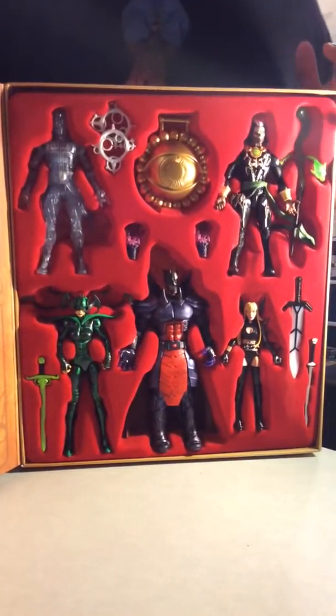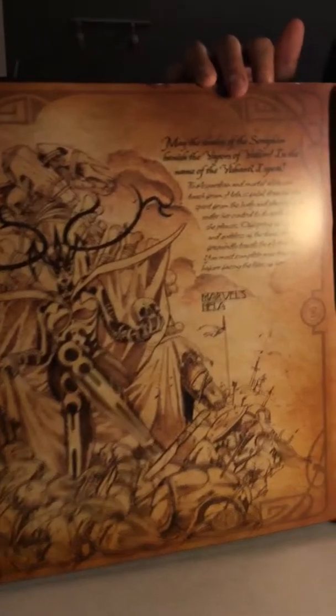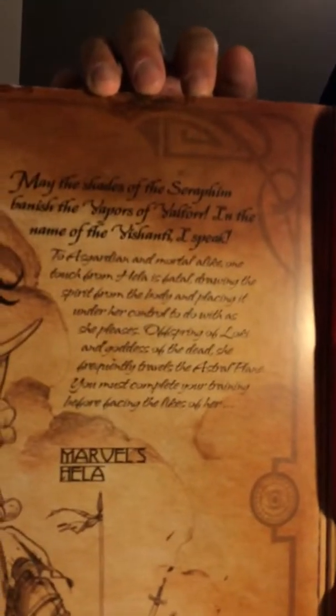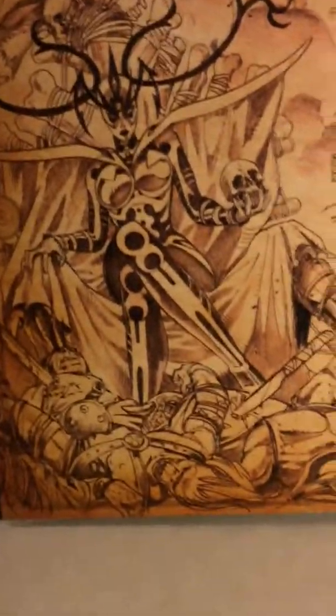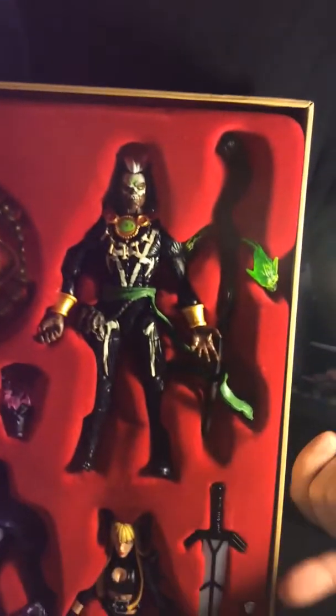I always find it's better to buy toys when you can rather than wait for them to go up in price. Some of them will go down in price, but something like this won't, so I jumped on it as quickly as I could. I wanted to get one of those new Star Wars stormtroopers from Comic-Con but all the pre-orders sold out and it's like 90 bucks on eBay, so I was like forget that.